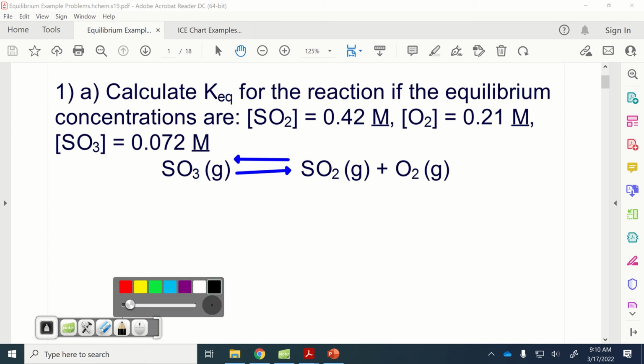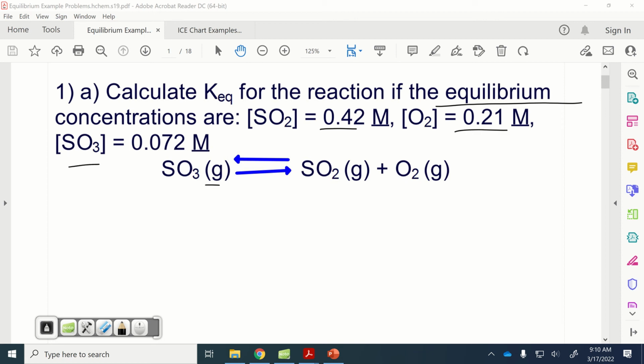So key here, it already says it's at equilibrium. Okay, so we're not solving for Q, we could just solve for K. We do have all of the concentrations, and then I want to look down here, we have gas, gas, and gas. So that means everything will be in my equation. The only issue though is we need to make sure it's balanced. This is not balanced yet. I have one S, 3 O's, but 4 O's. So I need to increase the number of O's, but that increases the number of S's. So I have 2 S's, 2 S's, 6 O's, 4 plus 2 is 6 O's.